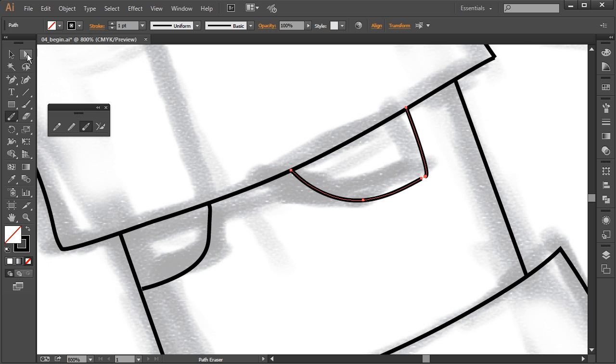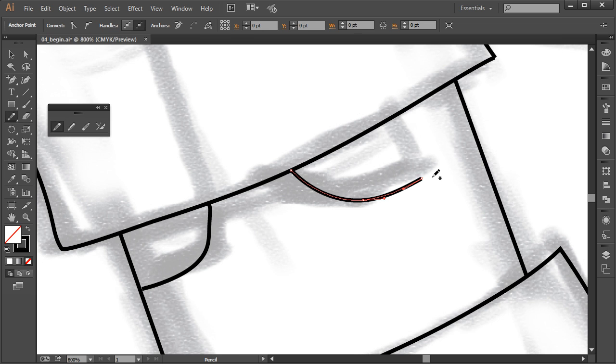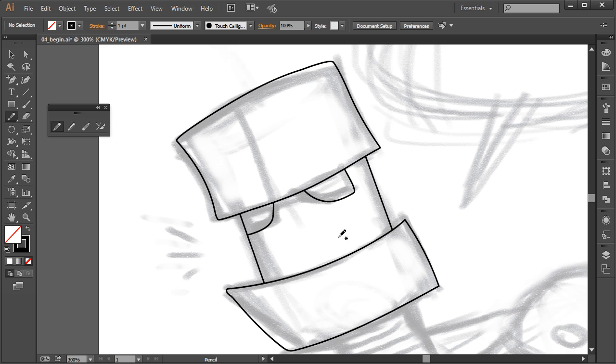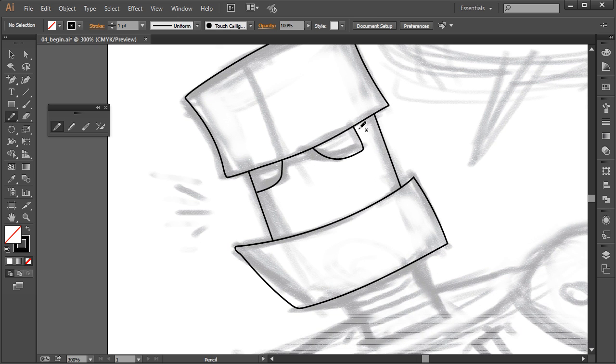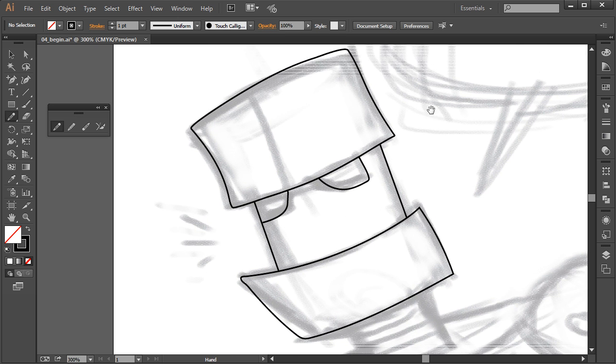So now I could just come and click that part and get rid of it if I wanted to, and then get my pencil tool, select it by holding Control and tapping it, and then I could finish out that line. Awesome. So in combination with all these tools, you can have some control over your lines that you've drawn.